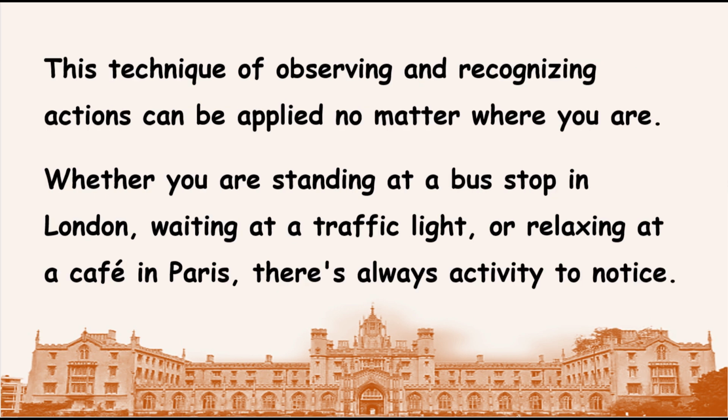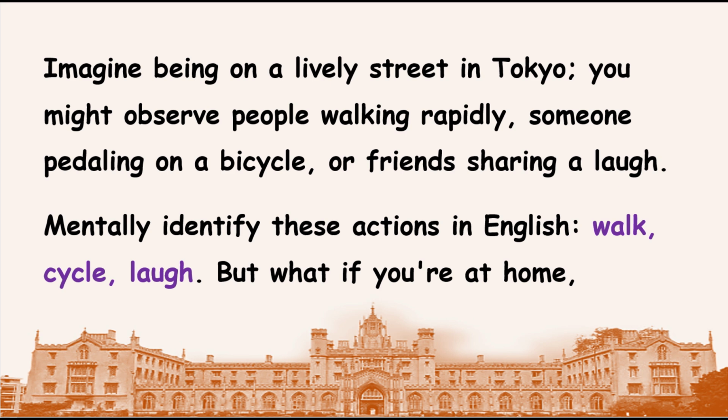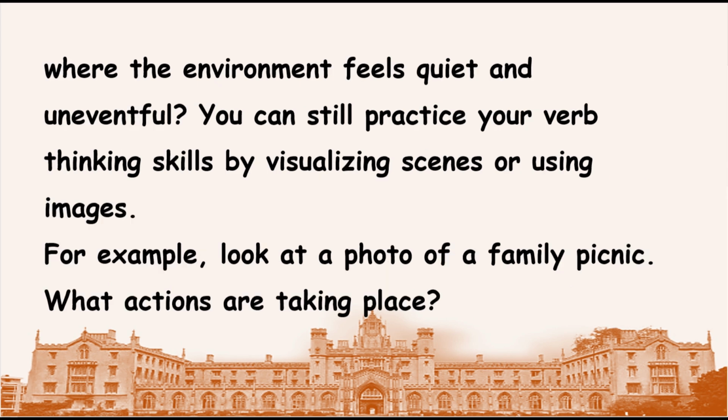This technique of observing and recognizing actions can be applied no matter where you are. Whether you are standing at a bus stop in London, waiting at a traffic light, or relaxing at a cafe in Paris, there's always activity to notice. Imagine being on a lively street in Tokyo. You might observe people walking rapidly, someone pedaling on a bicycle, or friends sharing a laugh. Mentally identify these actions in English. Walk, cycle, laugh.